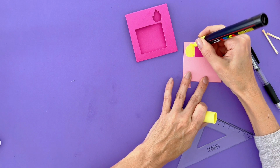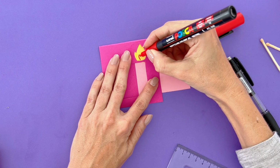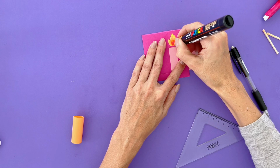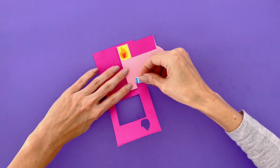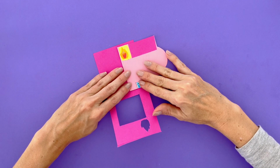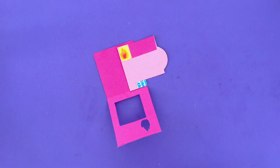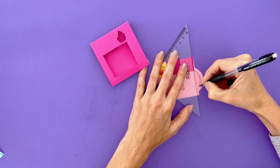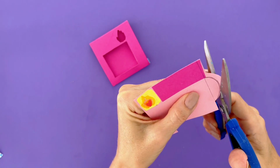In any case, I decided it was fine, so I finished the flame by adding more colors and a little red heart to the center. When I was done with that, I brought in some double-sided tape to help the insert stay where I wanted. This is the little piece used to keep it from going further out. Once I placed that piece in, I noticed my card was a little long, so I had to shorten it a bit, so I redrew it and trimmed it.